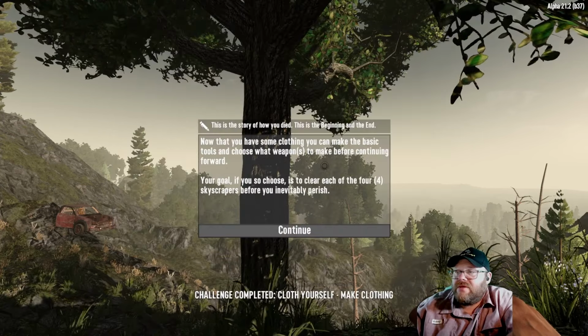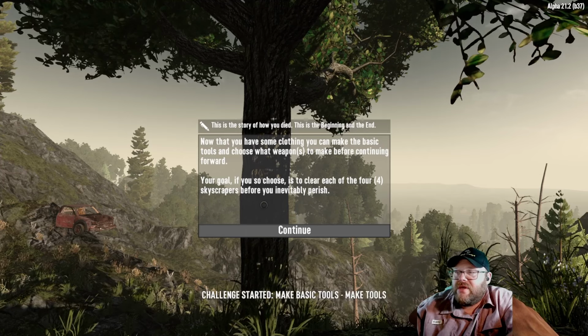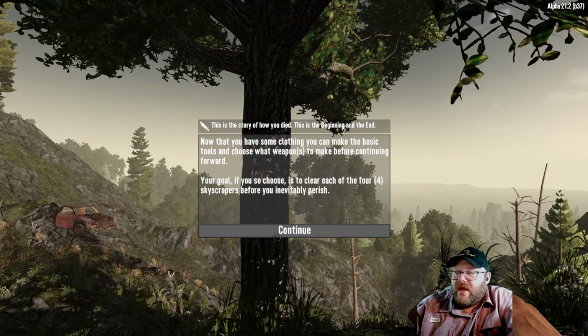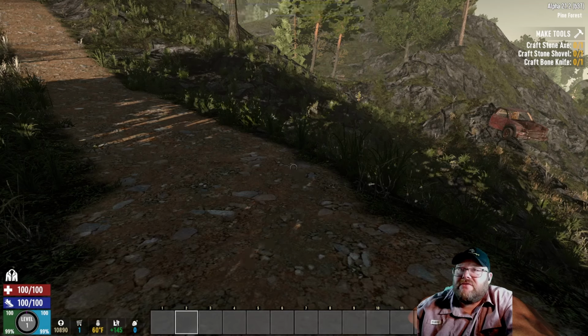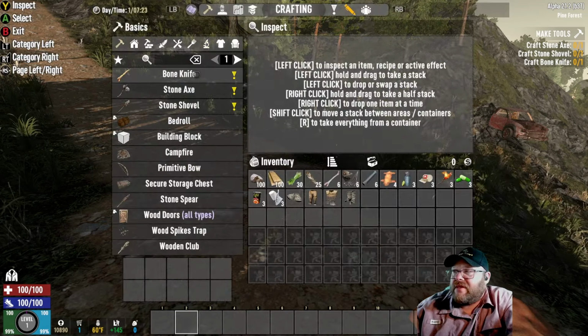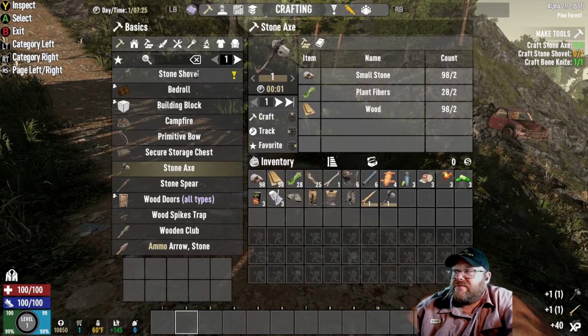Now that you have clothing, you make some basic tools, choose what weapons to make before continuing forward. Your goal, if you so choose, is to clear each of the four skyscrapers. Okay, so the skyscrapers are important. I don't know if that was just something they put in the description of it. All right, stone axe, stone shovel, and bone knife. And we have all the stuff we need to make those things, so let's do it. Interesting that you start with all the stuff.